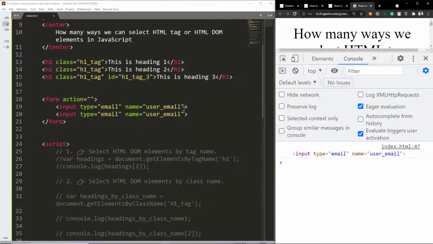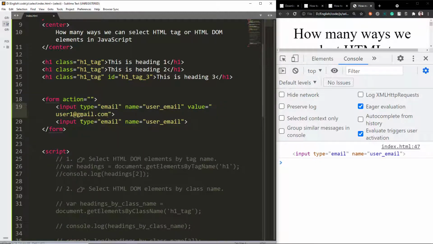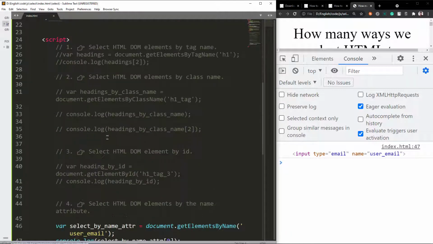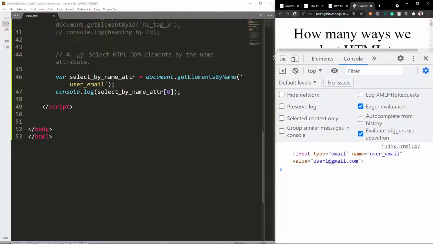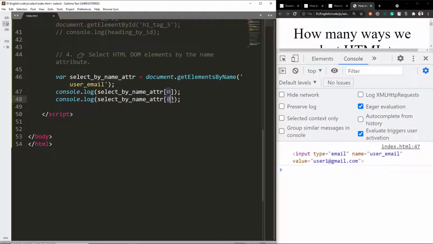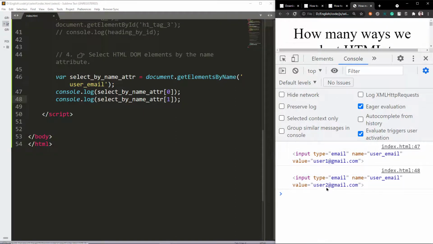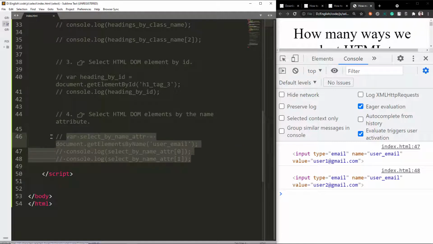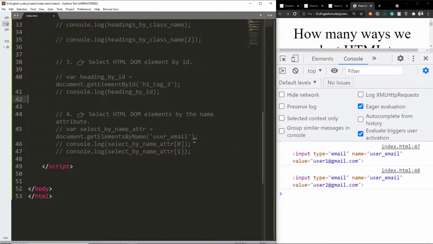If we use a value user1@gmail.com, user2@gmail.com, now we refresh, we see this is user1@gmail.com, and the second one is user2@gmail.com. So this is the way we can select HTML input elements using the name attribute.